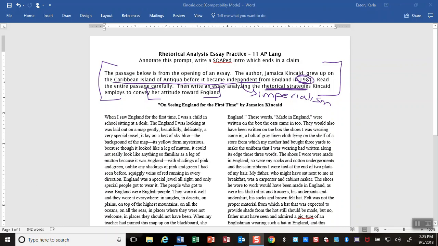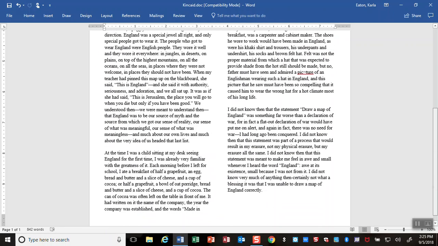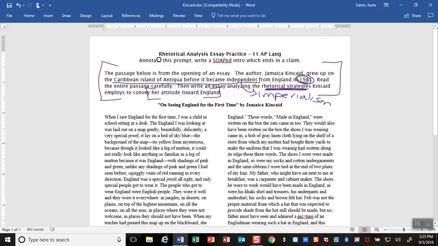All right, so now that we know what we're looking for, attitude towards England, we're going to start reading this. And I will tell you that the biggest mistake, and this is a great cautionary tale, here's the lesson to learn. Read the whole thing all the way through so you understand the piece, right? And we've done that before. Read all the way to the end and walk away so you say, I know essentially the tone of this piece, because tone and attitude go together. And if you do that, then the trick that they set up for you in the beginning, you won't fall into that trap. So let's look at what the trap is.